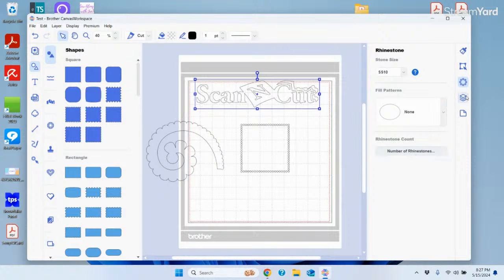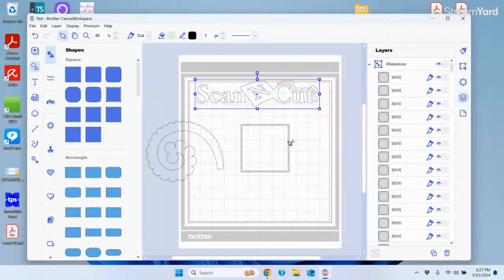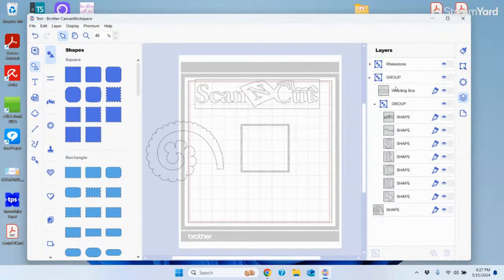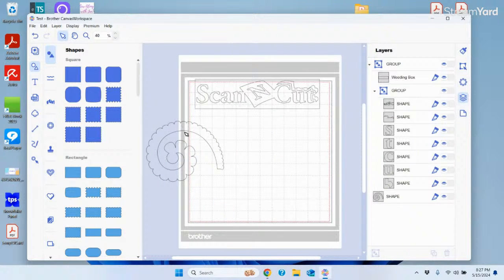The next icon down is layers. Layers is going to give us all of our items that are on the screen, one item at a time. And the next video that I did, that I will also upload tonight, I will use this a lot, because of the other thing you can do. So let me get the rhinestone design here. I'm just going to delete that one for right now. And we'll get this one and bring it over here.